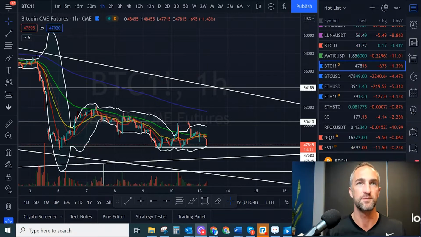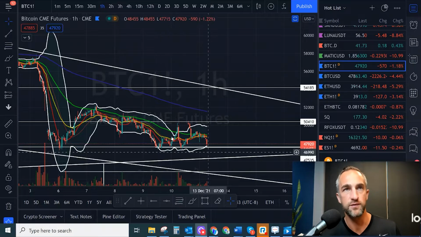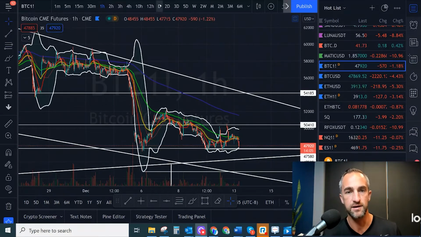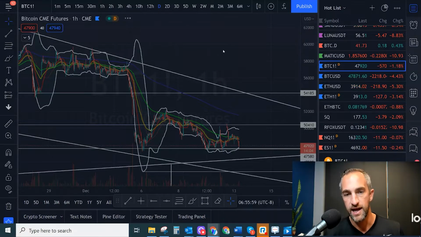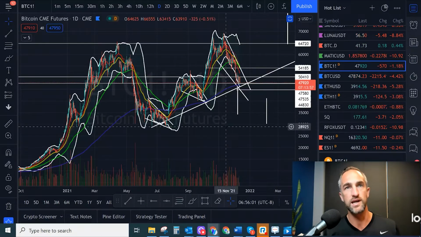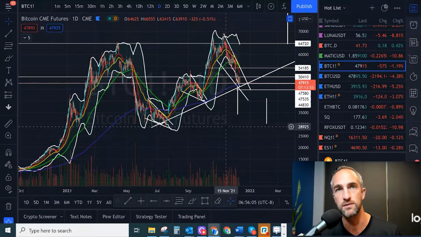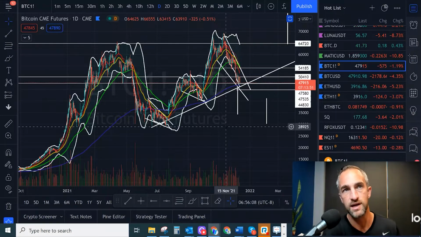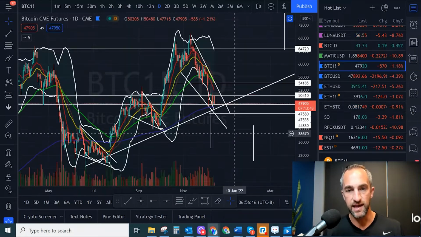Anyways, what we're going to talk about today, some major setups coming into fruition. There's a classic setup here on the Bitcoin CME futures chart called a falling wedge. And what else are we going to talk about? Whether we are macro bullish or bearish on Bitcoin, and we're going to cover the short-term price action over the next 1 to 4 hours, medium-term price action over the next 1 to 5 days, and our higher time frames like over the next few weeks or months. And why don't I get into that really quick here?